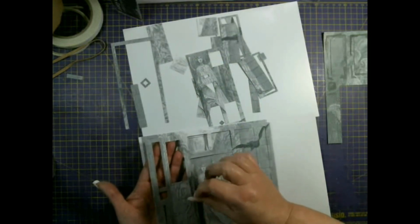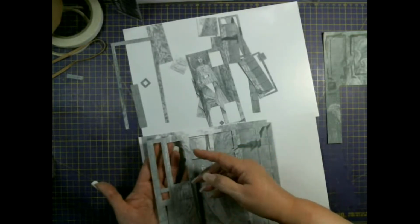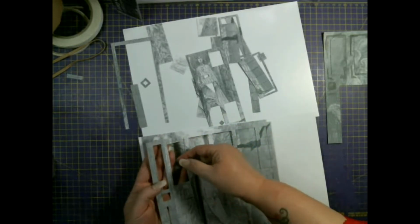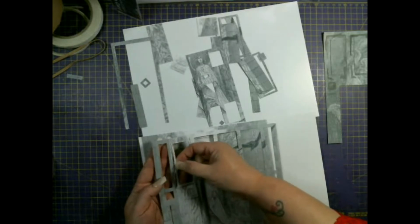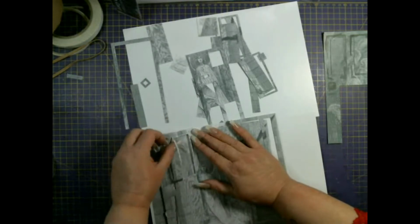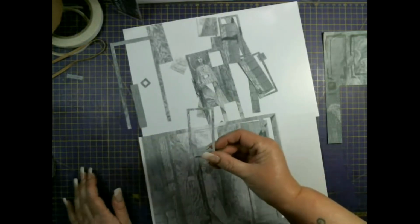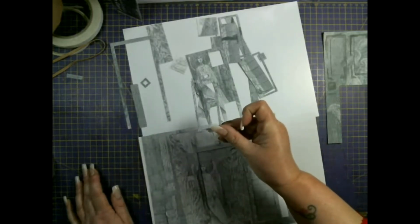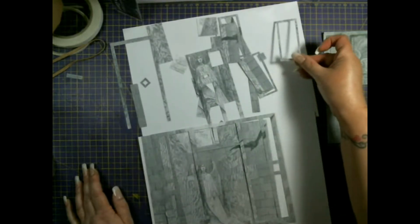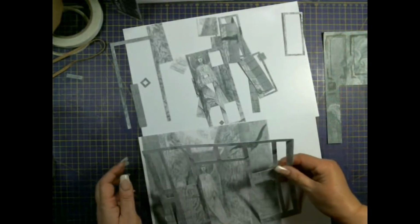No, let's get this right. 1 and 19/64 of an inch wide. So it's 1 1/3 inch. They are 3 inches in depth, and there is an 1/8 of an inch marked out inside each of the panels. So what happens is I take these bits off and basically discard them.